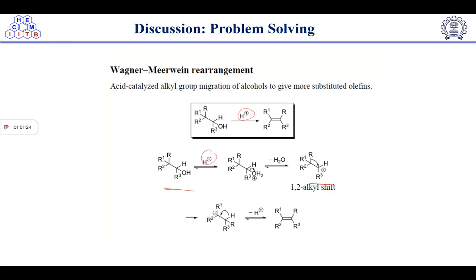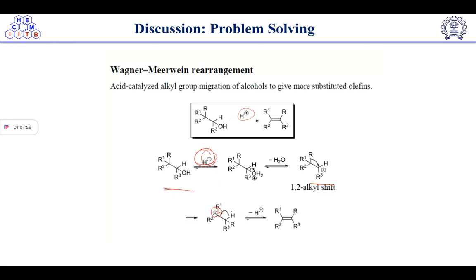So now here the alkyl group migration will take place, and because secondary carbocation is less stable compared to the tertiary one, it will try to become a tertiary carbocation. That's why the group migration will take place. The driving force here is the stability of carbocation. So after the migration, the carbocation will generate over here, tertiary carbocation, and then deprotonation will take place because protonation was done earlier. So balance will be there.